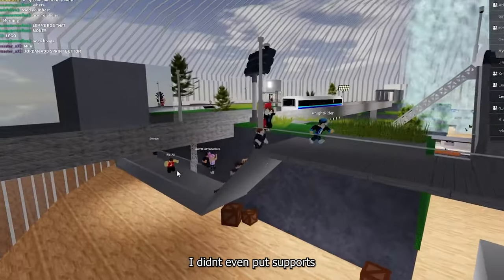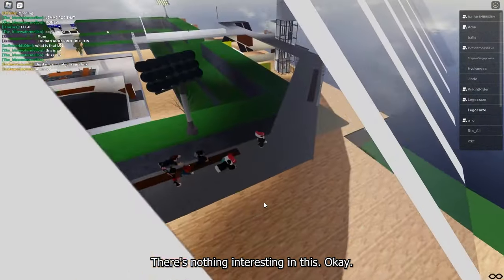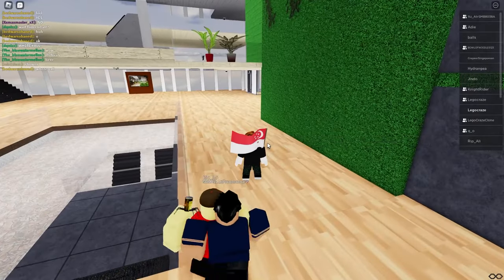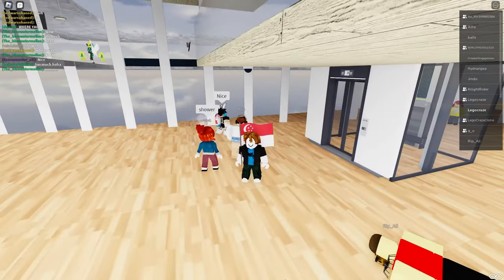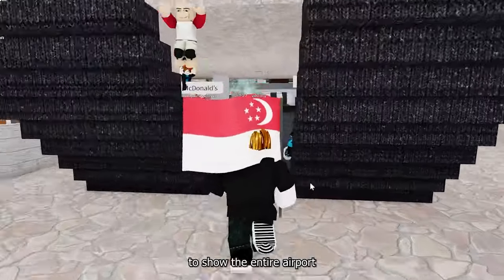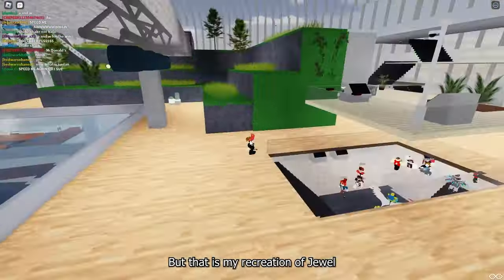Skybridge is so good, I didn't even put supports. And this is the top of the thing. Right, there's nothing interesting in this side. Okay, you know what? I'll speed you guys up. Oh, no. I accidentally added an extra 4. This game literally never ends. Okay, it would take too long for me to show the entire airport, so you guys can go and discover yourself. But that is my recreation of Jewel Changi Airport.